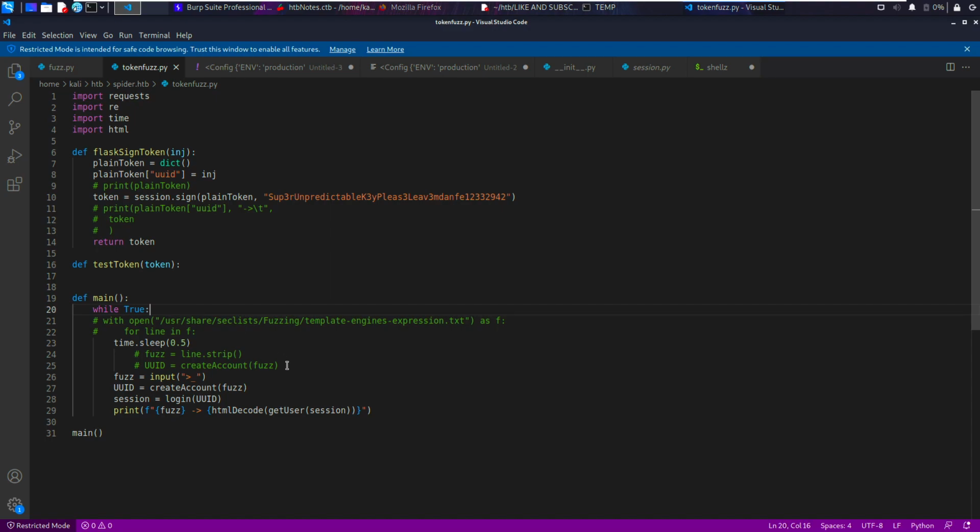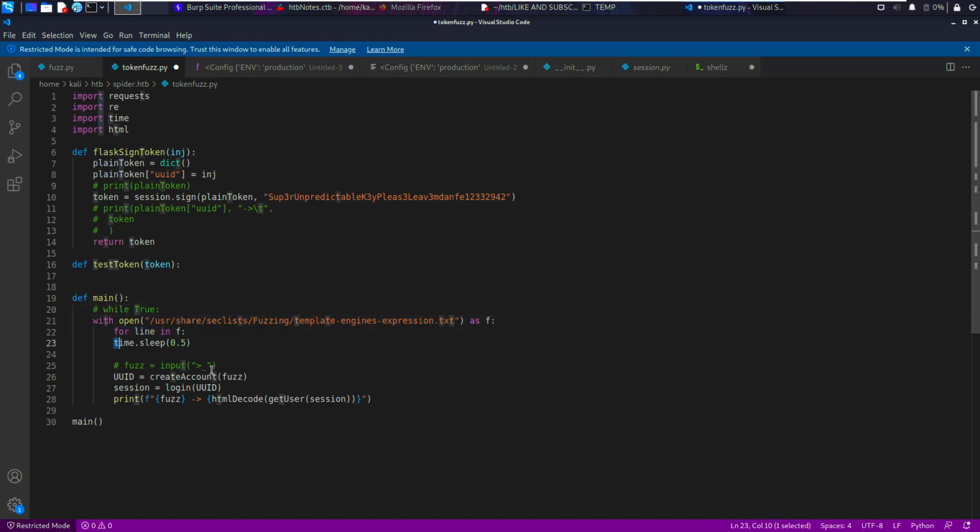Okay, so I'm going to step back a little bit just to see where we're at. You can't make too many requests. I don't need the input. I'll keep this in here and just remove this. With open for line, I don't need this part here or that part. Yeah, we can basically remove all this.